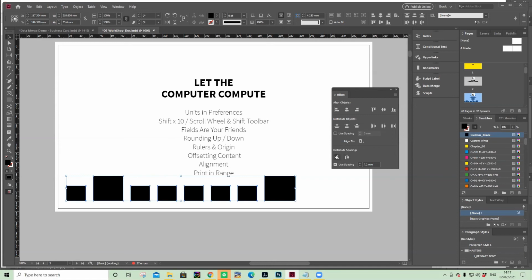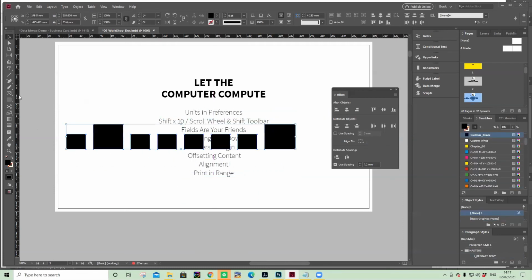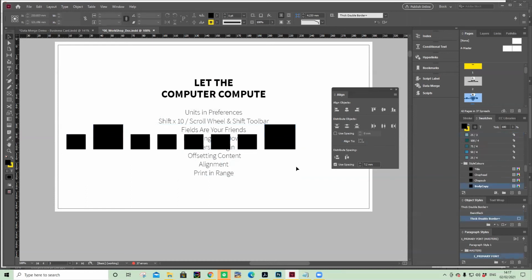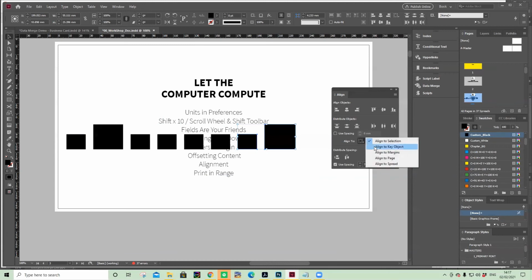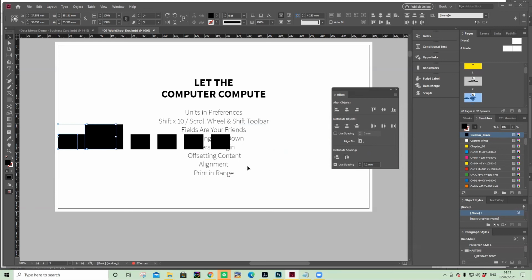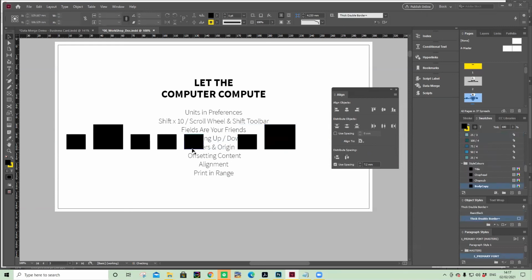In a similar way, you can do it horizontally and vertically. You can't do it across the grid. You have to do it in 2 steps, should you want to do it across 2 steps. But we are aligning to the margin at the moment. I should have left it on selection. So selection means that whatever I've got, it will do it based on the bounds of that selection. But for example, if I want to do it aligned to the page, if I now do that, that's not what I want.